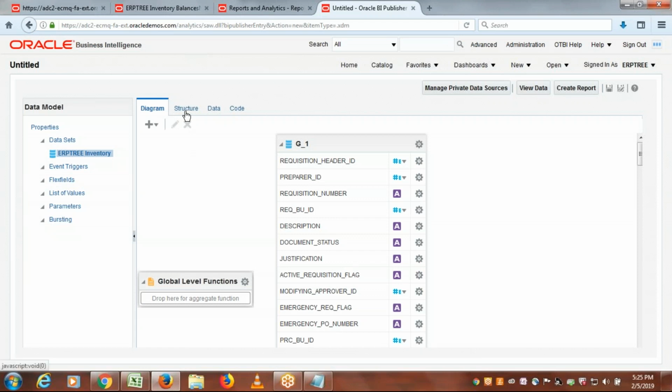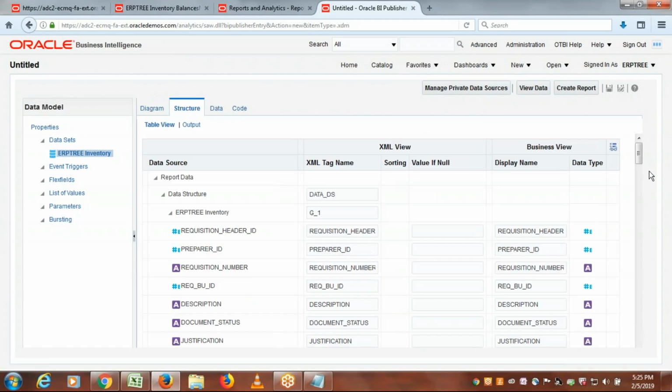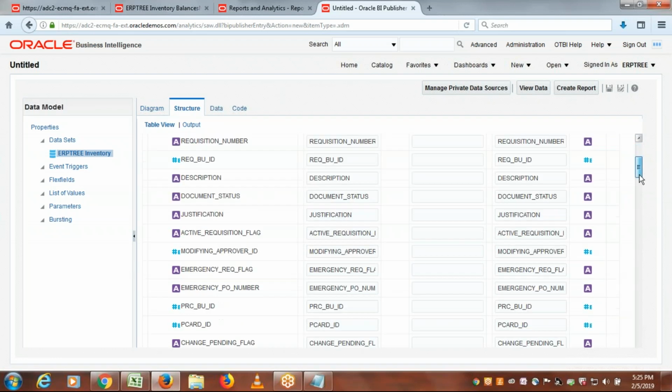And now, if you want to see these columns' detail information, go to structure. So this is the actual table structure. These are the columns and the XML tags we have under display names. Okay, the data type, all the information you can see here.